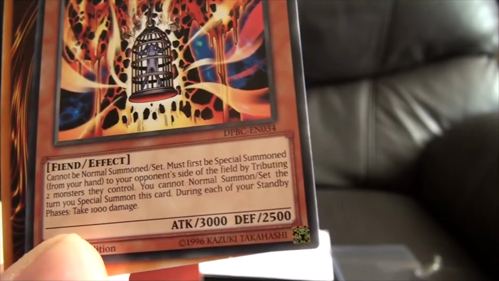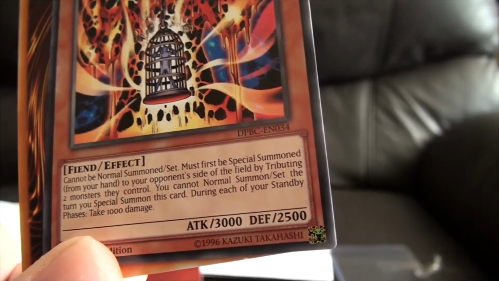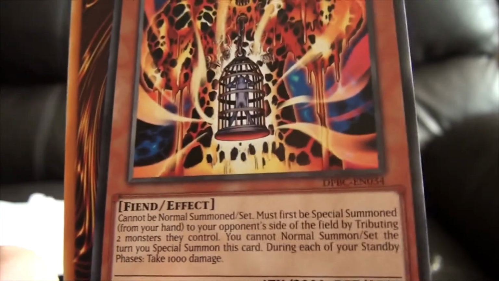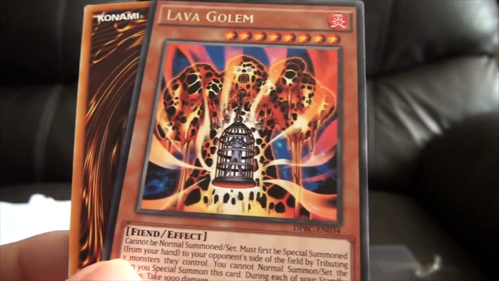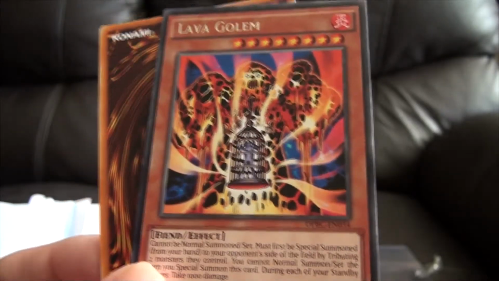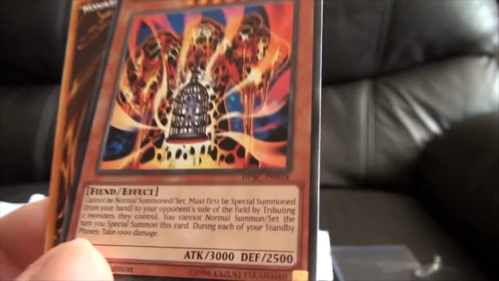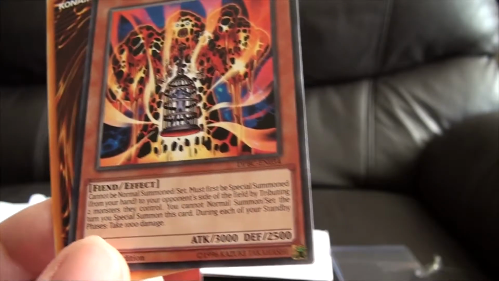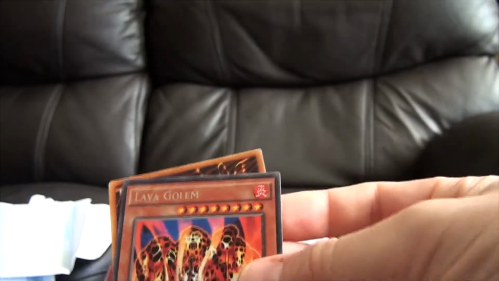During each of your standby phases, take 1,000 damage. It's a hell of a powerful card, but there's a specific usage for this card. That's why I've gotten it. It's part of a deck I'm building. It's designed to help me bring a very particular monster on. But yeah, it's a bit scary putting this on your opponent's side of the field though. Not sure quite what the logic behind that one is, but there is a reason for it.